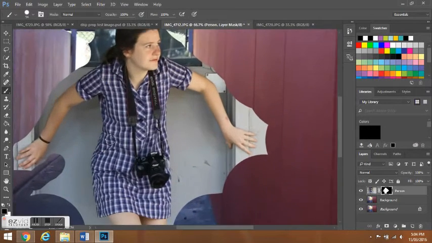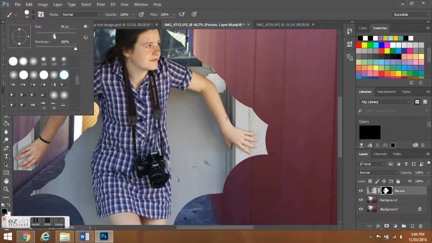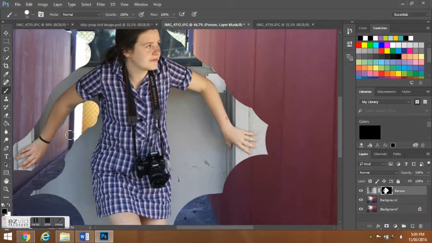So be very careful, zoom in, zooming in into the smaller areas, being careful not to cut off their hand. Change the size down again. And then, oh, whoops, so you just do Control Z. Keep going.